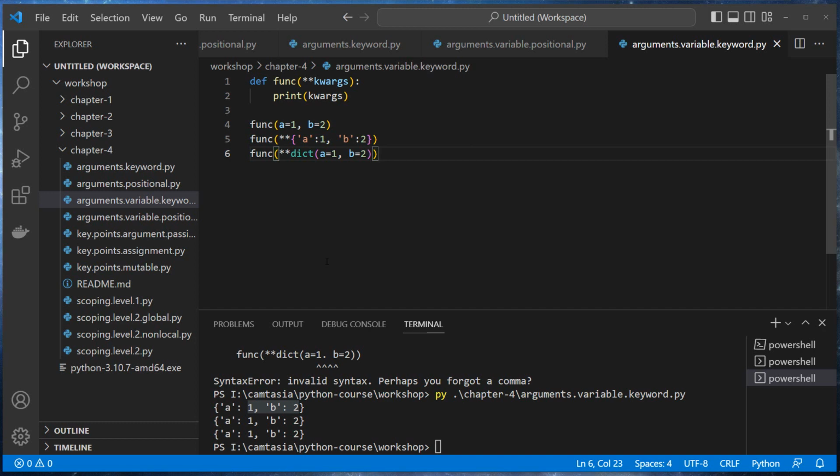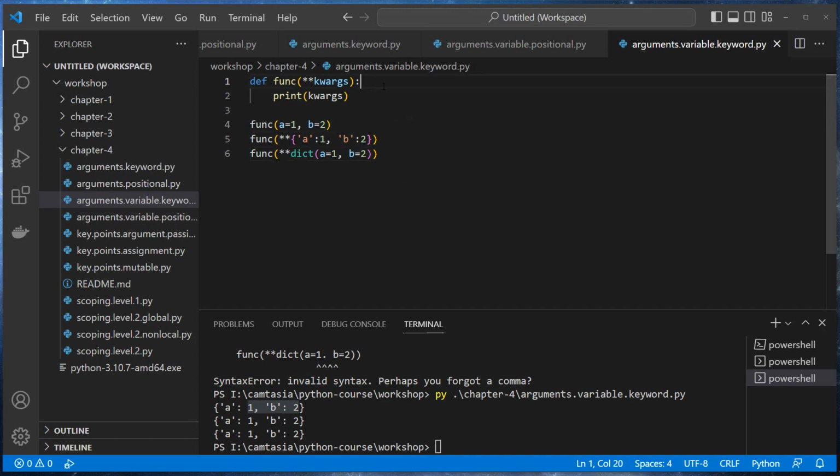In the preceding example, you can see that we add a double asterisk in front of the parameter name in the function definition, which tells Python to use that name to collect a variable number of keyword parameters. On the other hand, when we call the function, we can either pass key equal to value or name equal to value arguments explicitly, like in line 4, or unpack a dictionary using the double asterisk syntax, like in line 6.